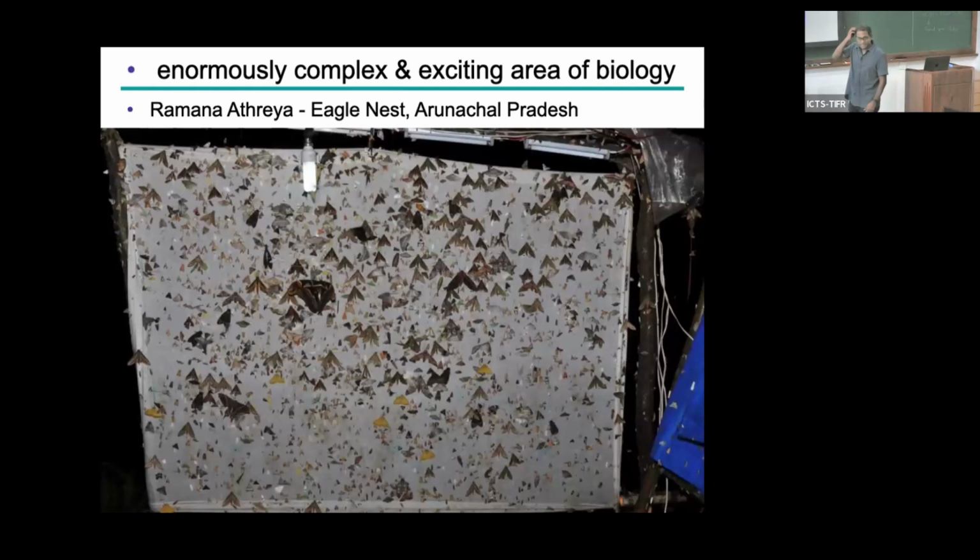And I really like this slide when talking about biogeography or biodiversity. Can anyone guess what these are? Yeah, okay. So yeah, they are moths, but usually there is some butterfly answer, which is fine, I mean, sometimes you can't tell. But what's more interesting is, I'll tell you what this is. As you can guess, it's a big sheet, like a bed sheet, tied in forest in Eagle Nest. You heard yesterday from Umesh, so you know where Eagle Nest is. This is by the scientist Ramana Athreya at IISER Pune. So, can you guess how many species are there?